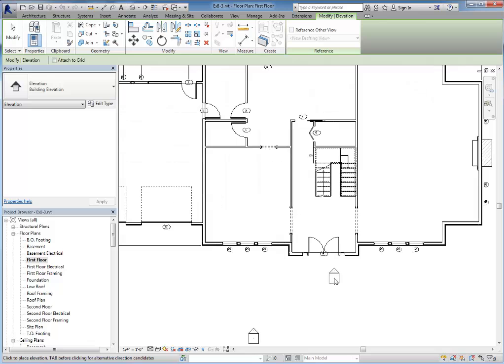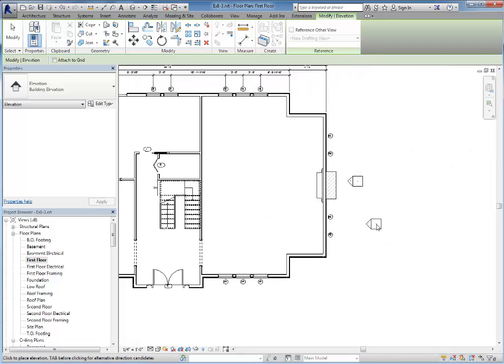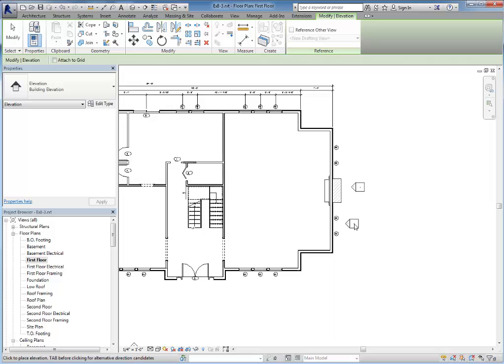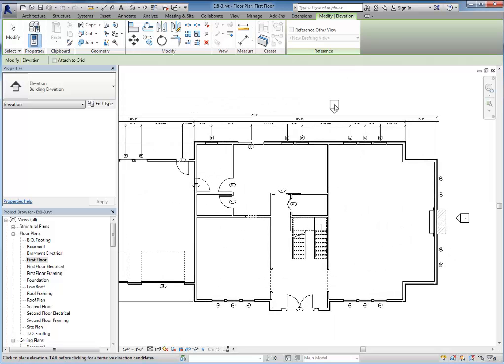Notice my symbol here has the arrow for the direction that the elevation is going to be looking. And what it basically does is it points to the nearest wall. So if I bring it over here to the side, the right side, it's going to point in to the left. Same thing as I go to the top and anywhere else. Now it's always pointing towards exterior walls, so notice that even when I'm inside the house, it's pointing to the nearest exterior wall. But again, it's an exterior elevation, so I want to be on the outside.